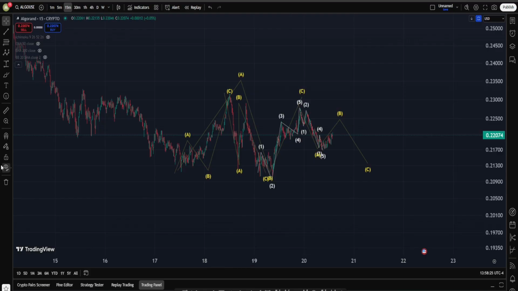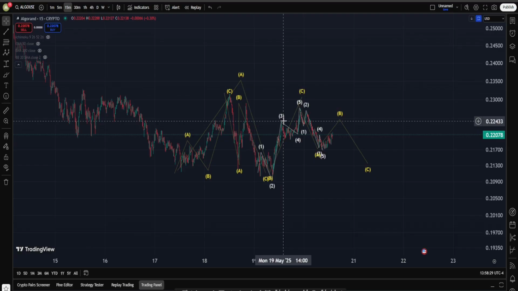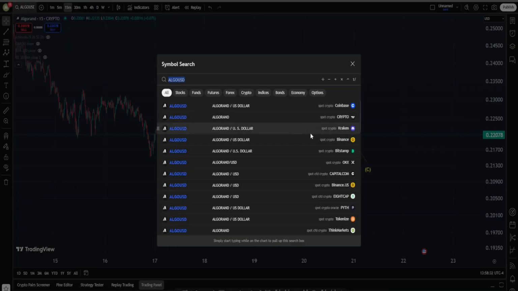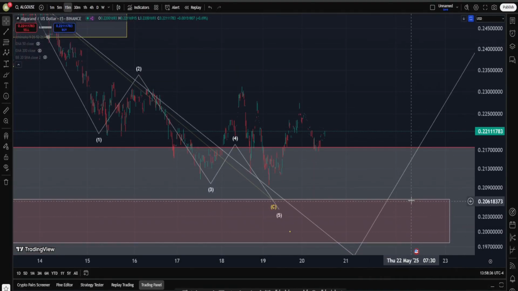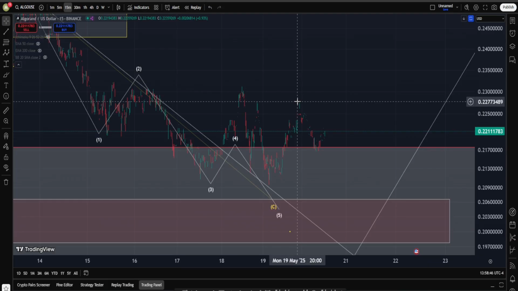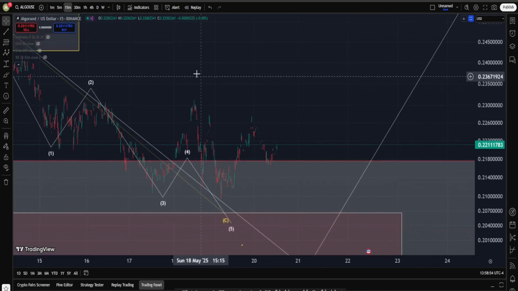But I think if you remember, in the previous video we talked about a decent area of demand. Let's just go on Binance's chart, which was all the way down here between 19.5 and about 20.5 cents. So if we get another strong move down in Algo and the bearish scenario suggesting this is an ABC running flat is in play, I think the next target is going to be somewhere around here, and let's hope that from this region we are going to get a move on the upside.